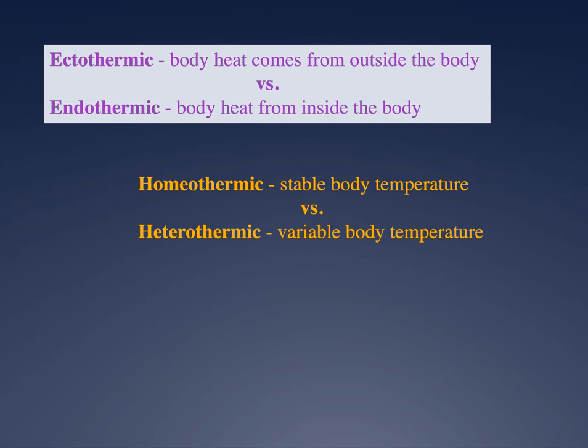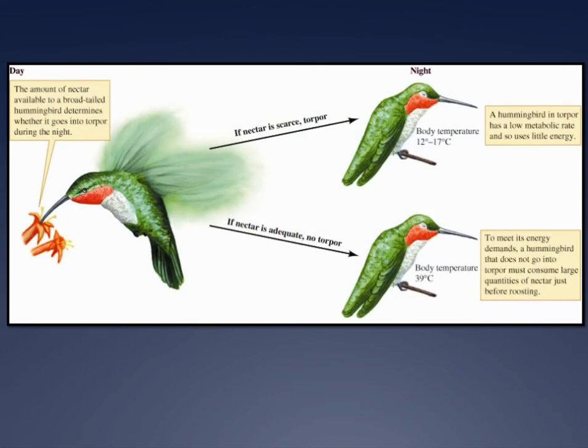And I hope you're thinking ectotherm. And then when you think about a cold-blooded animal, again like that bullfrog, are they a heterotherm or a homeotherm? And I hope you're thinking a heterotherm. Okay, so humans are more endothermic homeotherms. A bullfrog would be more an ectothermic heterotherm. And now that brings us to the exceptions.